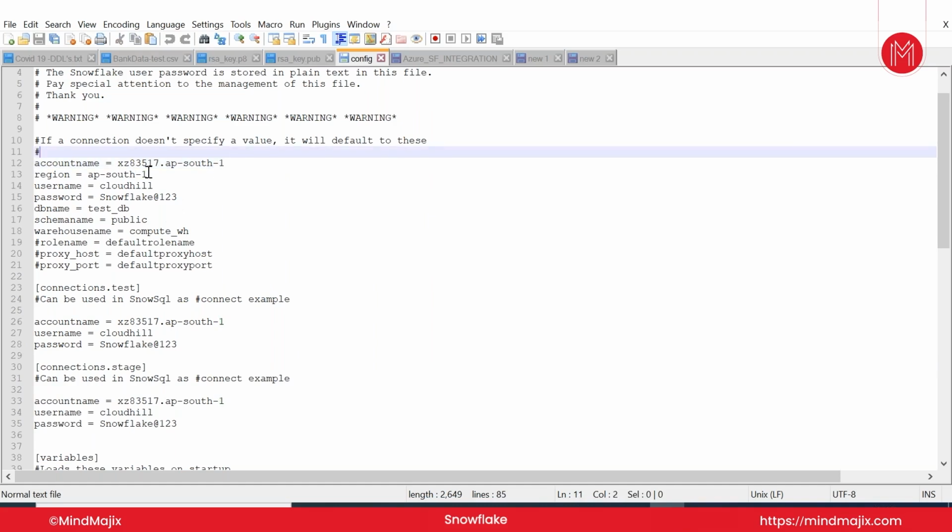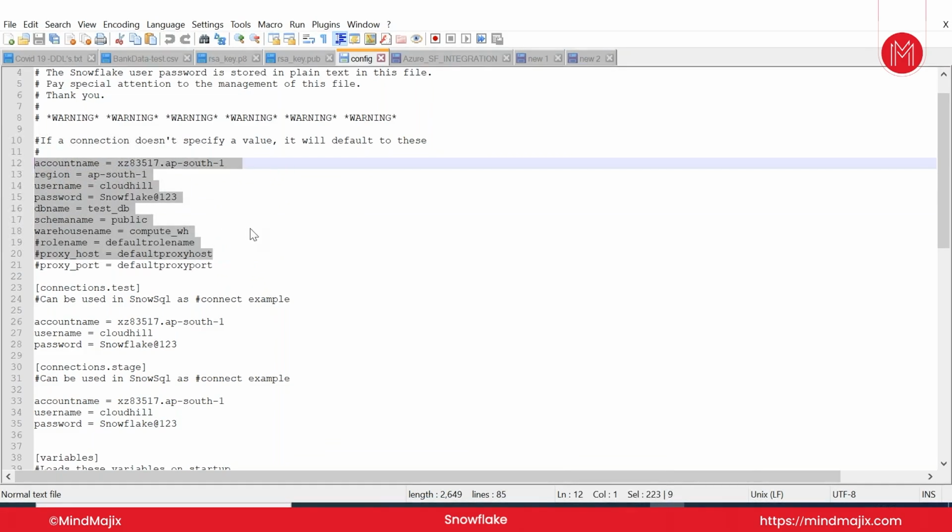It is also asking for region, and that region you can get from the Snowflake URL. You can pick it from that URL. Also the respective username; this is the username I am using. And the password I am using is Snowflake@123. So you pass your respective passwords, usernames, database name, schema name, and warehouse name. These details you can pass for your connection.